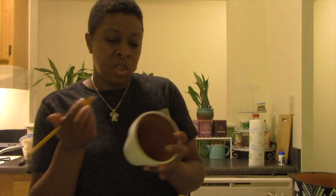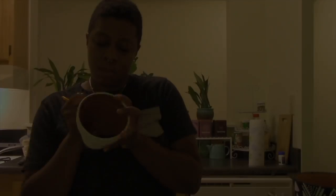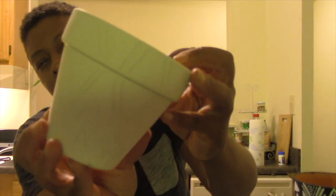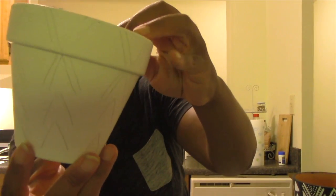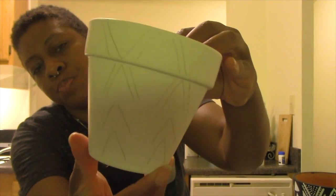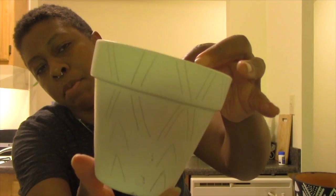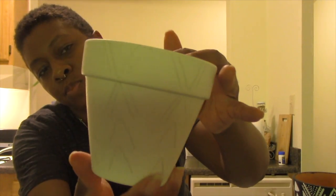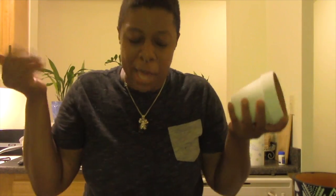So right now I'm going to sketch out my design. There's my finished design. Keep in mind when you do your part, it doesn't have to be perfect. You can take your time and make it exactly the way you want it to be, or you can just freehand it. It's all up to you — there are no rules, we're just having fun.